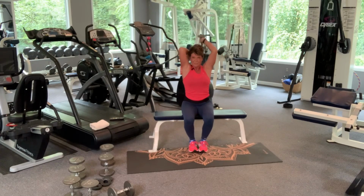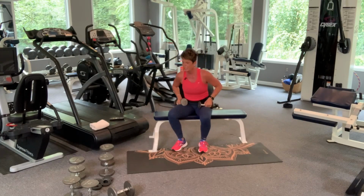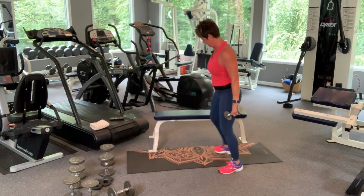Elbows tucked in tight to the head. Come on, you got 10 seconds. You can do it. Two seconds. All right. Triple pulse dip. You need a weight for between your legs.